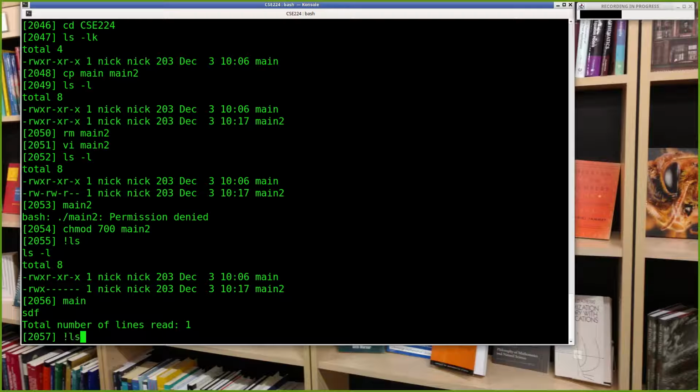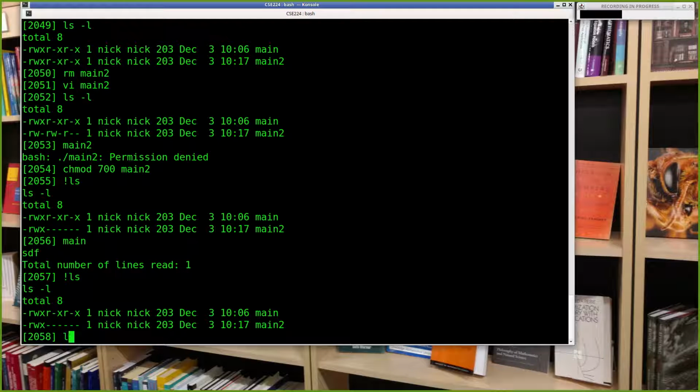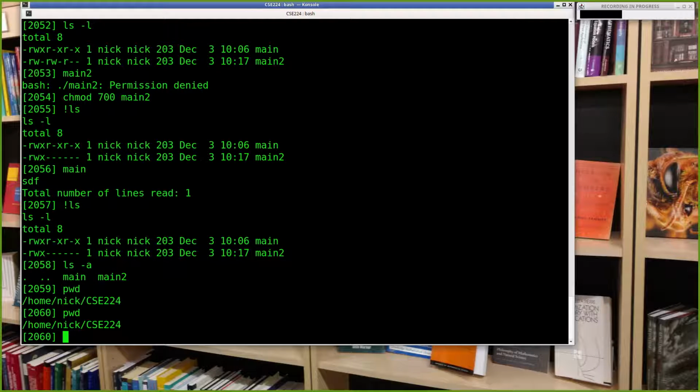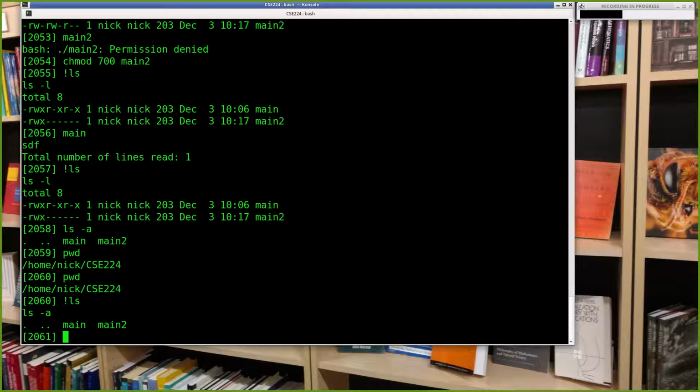So if I say !ls, it will recall whatever my last ls command was, which in this case was ls -l. If I say ls -a, and then I say !ls, that says recall my last ls command, which in this case would be ls -a. So exclamation mark anything goes through your history and finds the last command that begins with whatever you typed.